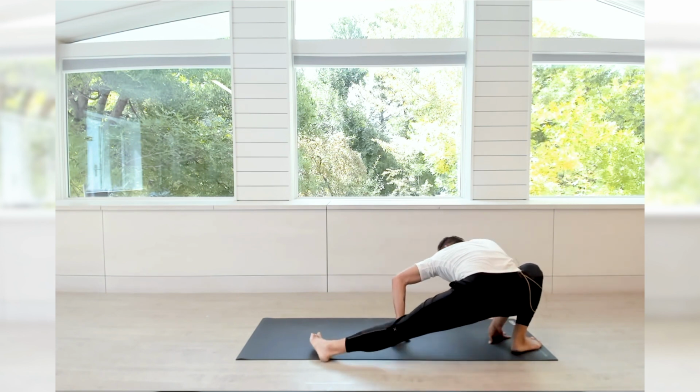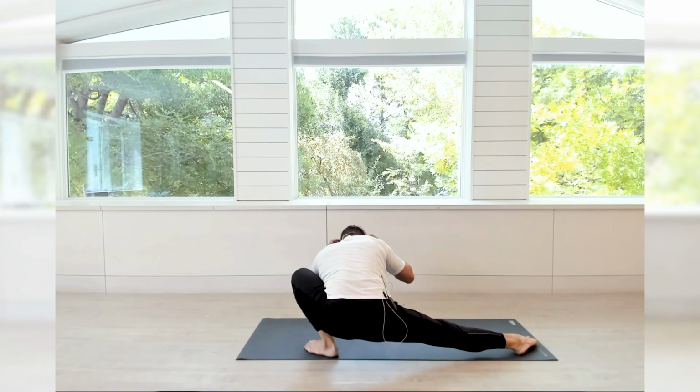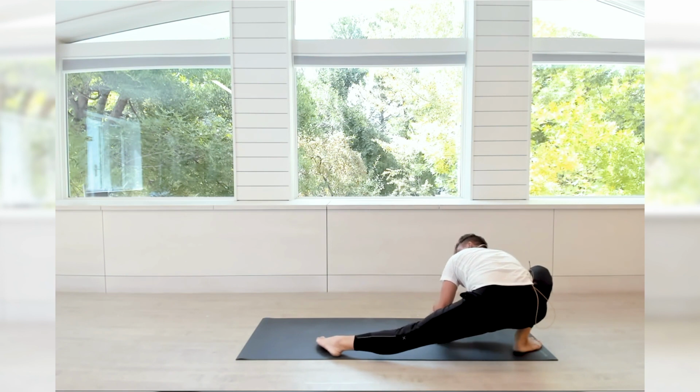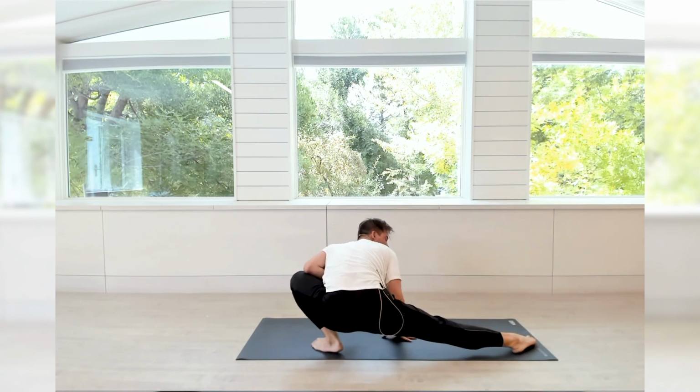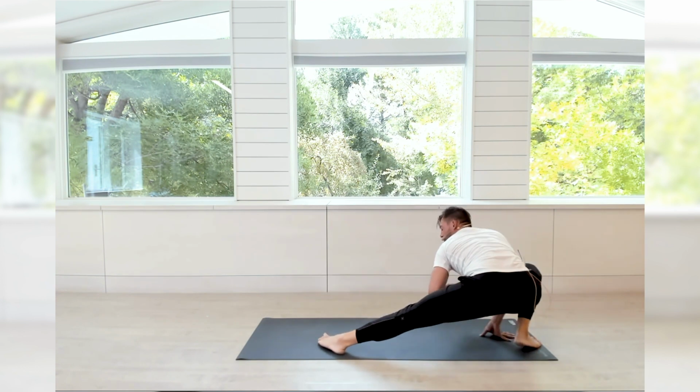At the bottom of that breath, switch to your left side. Option to float the hands or keep the hands down for balance. You just move right. And then you slide left. Think about creating as much length in the spine as you can. Once more to the back of the mat. Once more to the front of the mat.